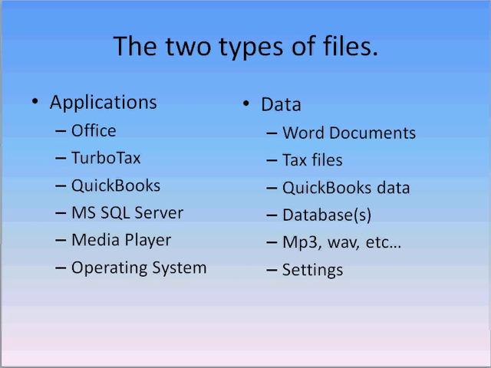An example of an application, real quick: if you use Microsoft Office, that's going to be the application. A Word document or an Excel sheet is going to be the data. That's going to be the gold. TurboTax is another example of an application. A tax file, your year-end tax file that you may do or your accountant does, is going to be the data. So there's a big difference between the application and the data.